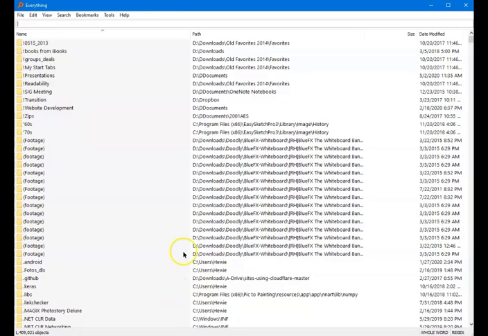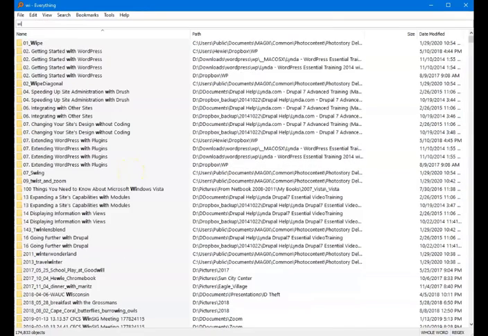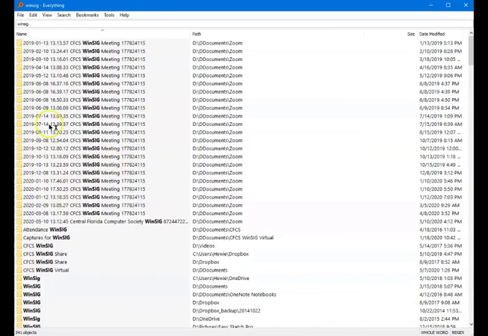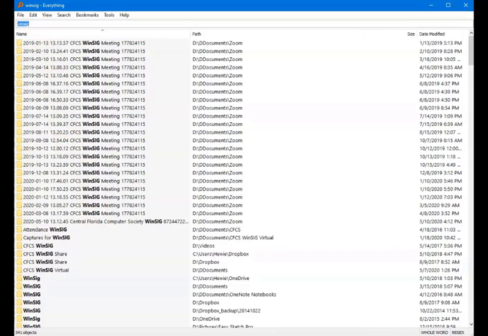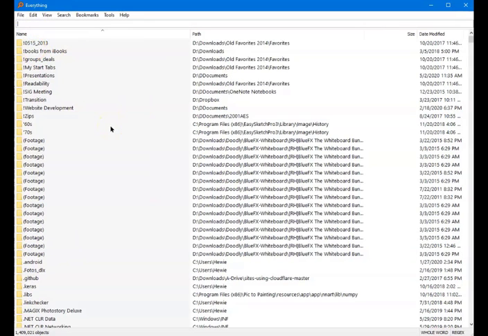Now, in Everything, there are several ways that you can look for things. You've got a column for name, path, the size of the file, and the last date modified. So you can do searches from this box. So let's say I want to find WinSig. When I do that, because it's alphabetical, what I'm looking for is right here. Now let's say I had a file that I worked on today, and when I saved it, I don't remember where I saved it to, and it was a PowerPoint, and then I also saved a Word document. Where'd I put it? I don't remember. I just told it to save, and then when I started looking for it, I couldn't find it.